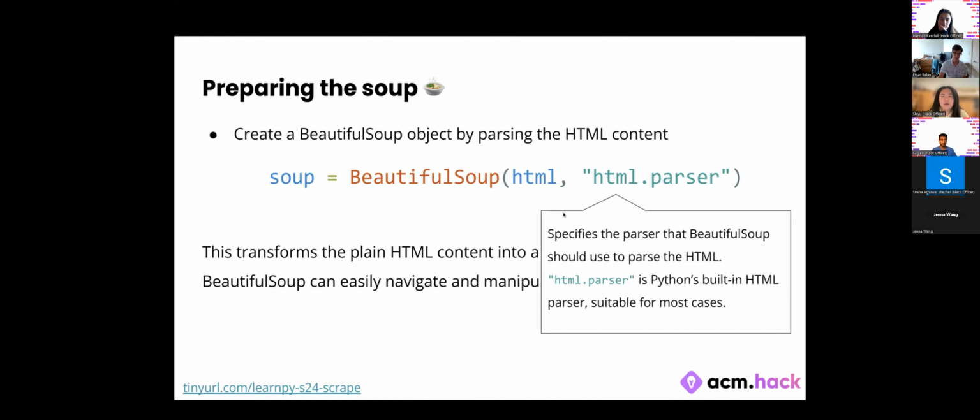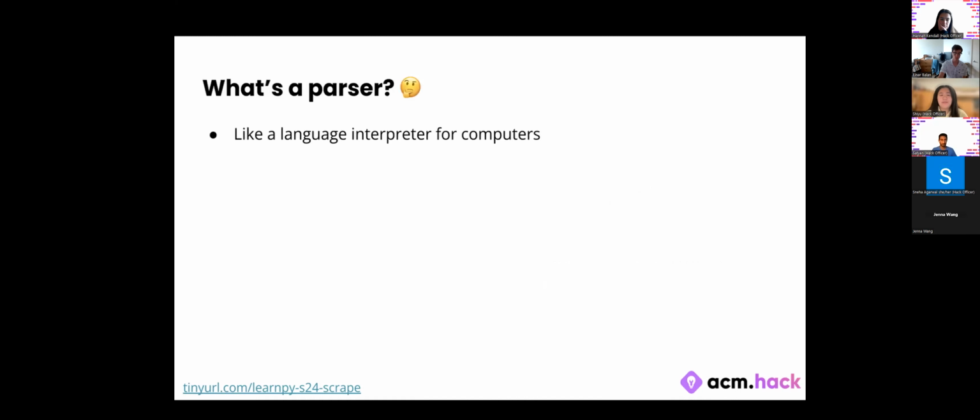And if you don't really know what a parser is, basically it's like a language interpreter, but for computers. Just like people need to understand spoken or written language to make sense of it, parsers help computers understand the structure and the meaning of text-based data, which includes code or documents, and also our HTML page.